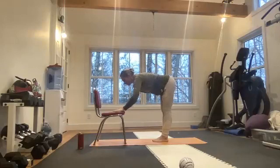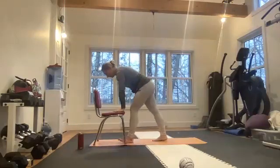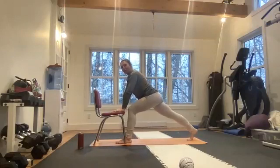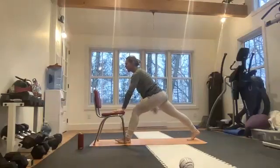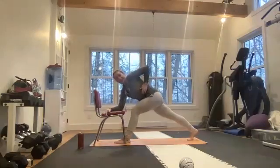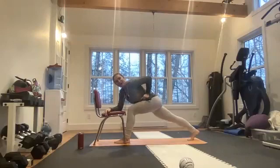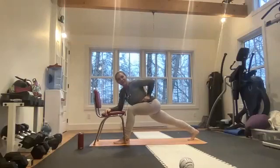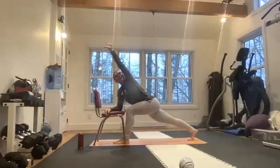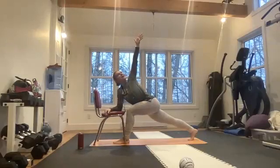Find the chair and step the left leg forward, right leg back. Stay toe on the back heel, inhale, right arm up, exhale, down to the chair, connecting the left ribcage and thigh, get low, square your hips, inhale, left arm up, open up and gaze up.